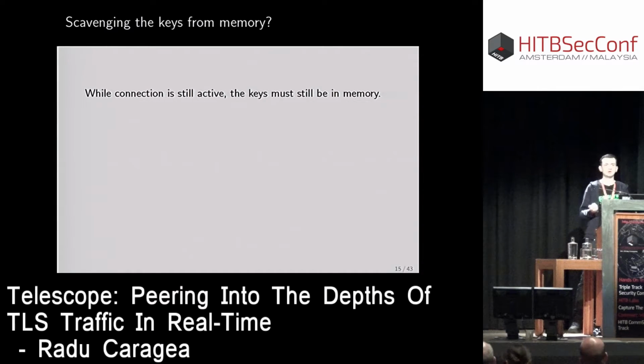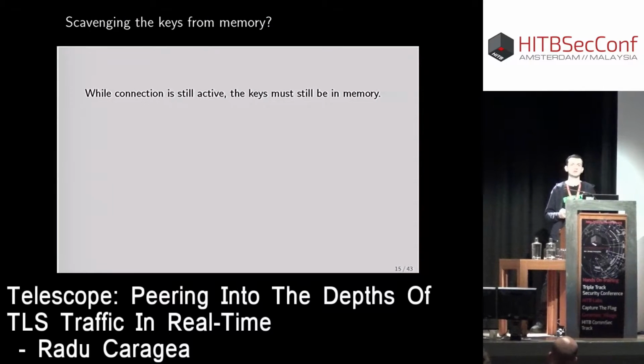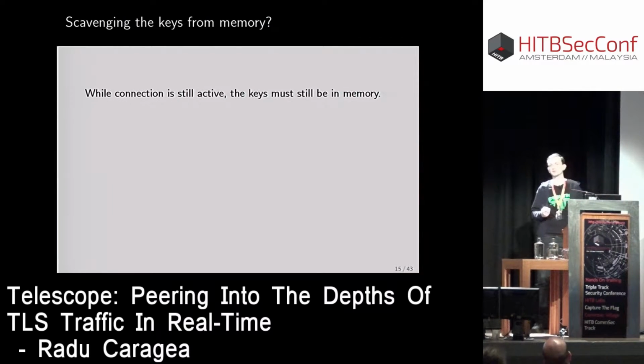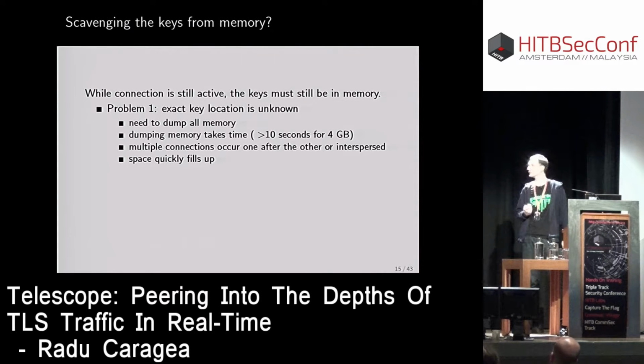So we're in the hypervisor. That's our adversarial model, hypervisor in the middle. Why can't we just access the memory and get the keys from there? Well, it's not so simple. Maybe it's Linux, maybe it's Windows, maybe it's S-channel, maybe it's OpenSSL, BoringSSL, libNSS. Multiply these together, and ultimately, you just have to dump the whole memory. So it's a real problem. You don't know the location, you just dump all memory.